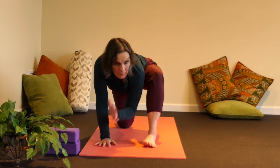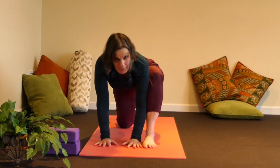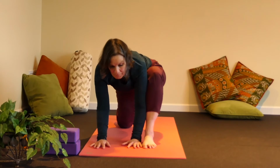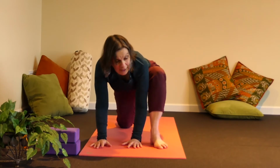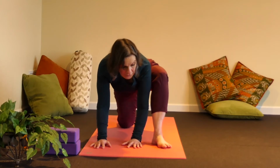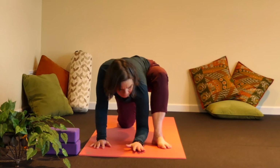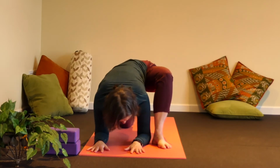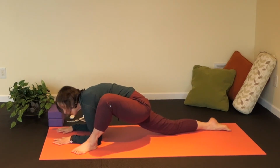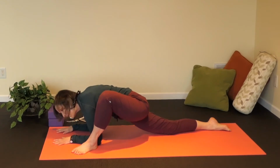Bring your left arm into the inside of your left foot. Take your time. Remember, you have your blocks if you want to bring the earth up. We're going to angle that left foot again out. Maybe it's like 30 or 45 degrees, depending on how your body's put together. And coming down on forearms. And then if you want to go really intense, release the back foot. Breathe, breathe, breathe. Woo!